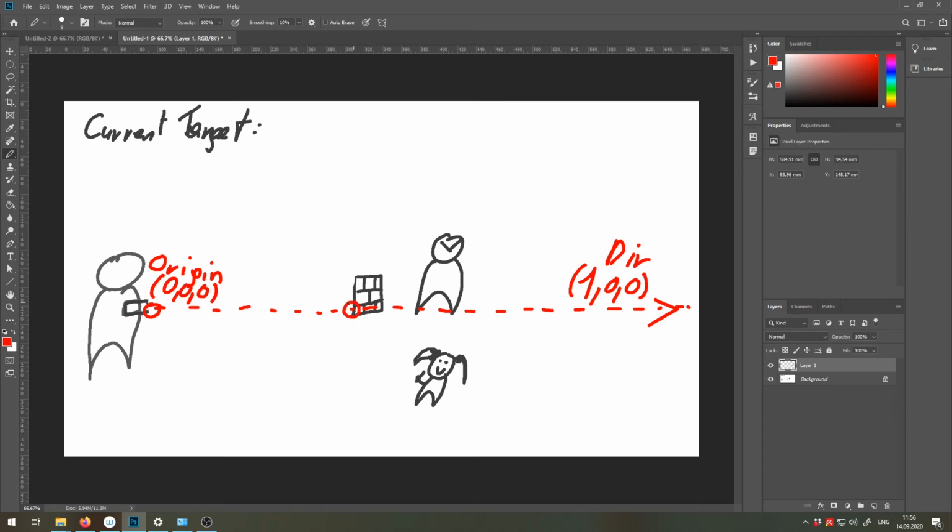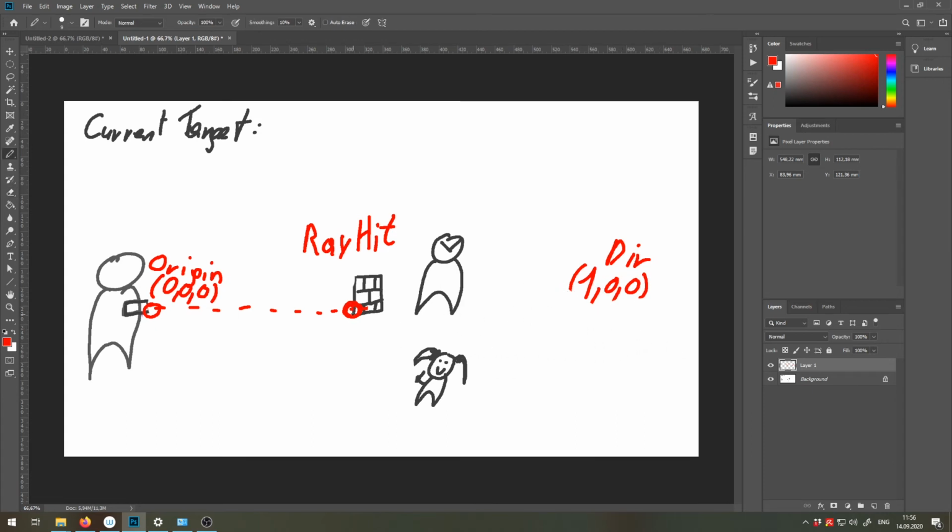Now, this is another very important thing for raycasting, because this is a ray hit, because it hits the wall. And if you shoot a normal raycast, it doesn't go into infinity, so these things are no longer valid.